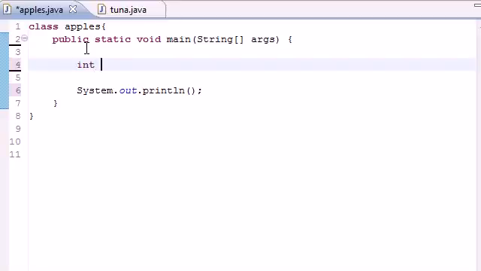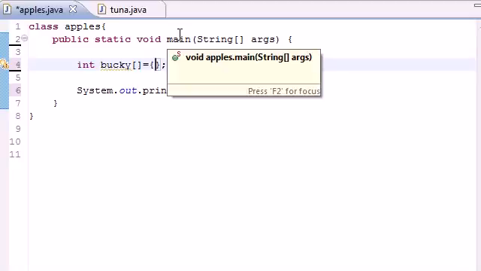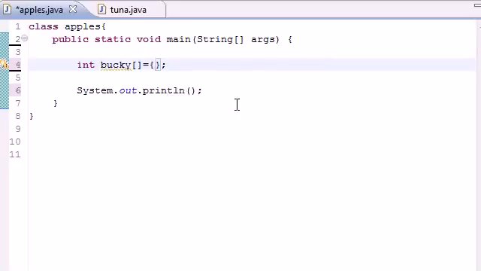Go ahead and type what type of array you want, Bucky, and again don't forget to square bracket so it knows we're working with array. But instead of typing new int 10, what you can do is just simply add those little curly bracket things and go ahead and begin typing numbers in here. 2, 4, 5, 7, 9. And what this does is instead of having to tell your array how many values you want to store in it, it automatically counts how many values you put in and assigns a subscript to each one of those.